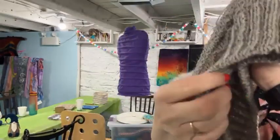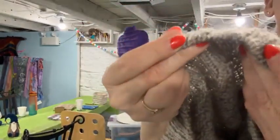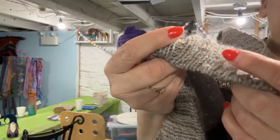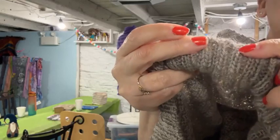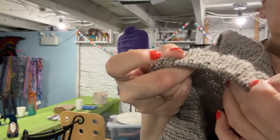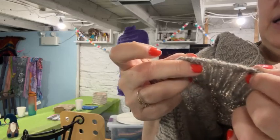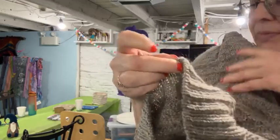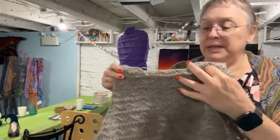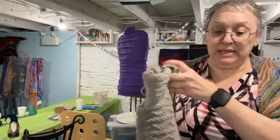Very pretty. The bottom, she uses the tubular cast on. Tubular bind off. So this is one that you just wrap, right? Like you don't know where it starts and where it ends. And it's very stretchy, which is a nice one. So there's a little bit, we'll need to pick up stitches for the neck, but this one is almost done.